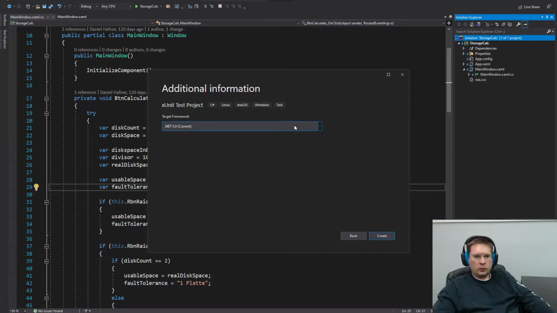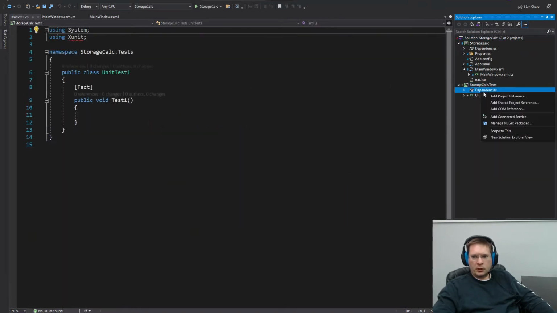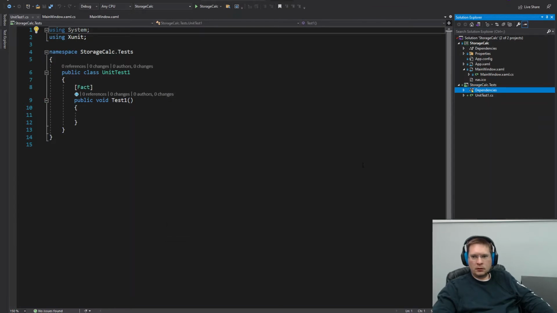And I did look, it is a .NET 5 project, so we're going to go ahead and keep that. And then, of course, we're going to need a dependency on the existing project. All right, and so it's very small on your screen, but you may be able to tell that the dependency is broken. The problem is that the target framework is not the same between these two projects.